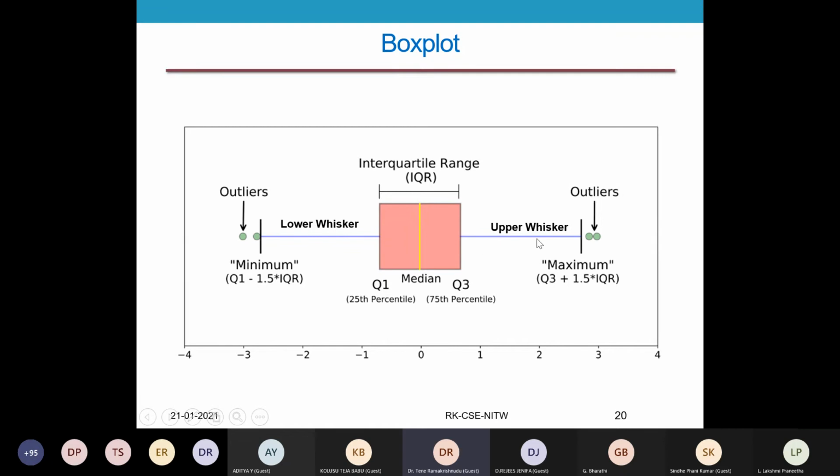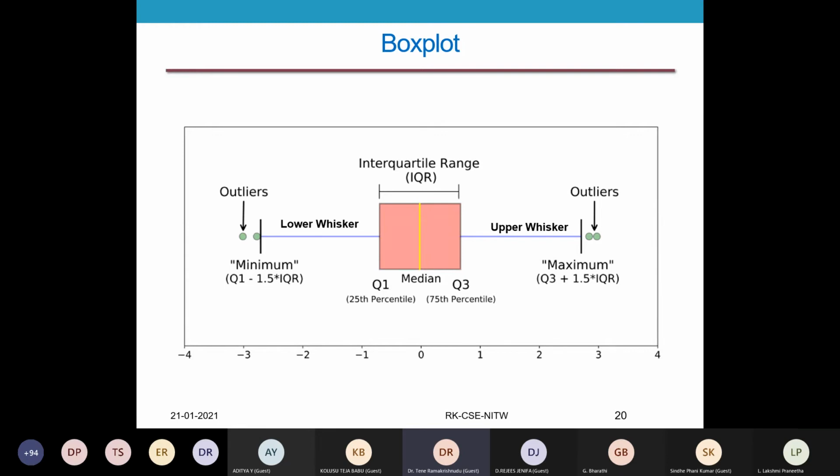From Q3 onwards is the upper whisker, and below the first quartile is the lower whisker. And the outliers are on both sides, left and right.